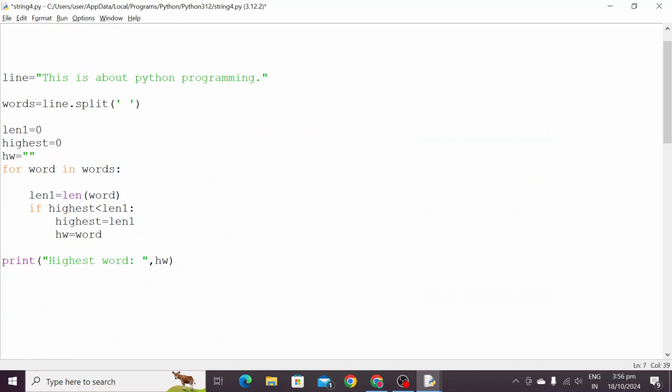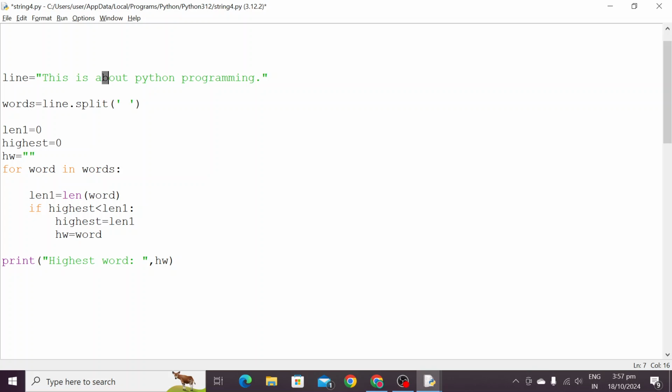Once again, let us go through it. First of all, we are splitting this complete line into single words with the help of the split function, on the basis of space. The split function returns a list of strings, so the words variable will have a list containing single words as elements.